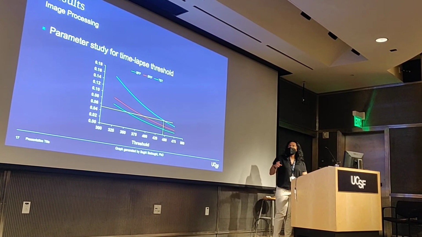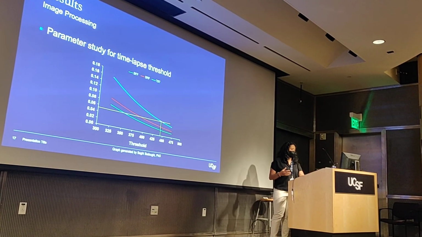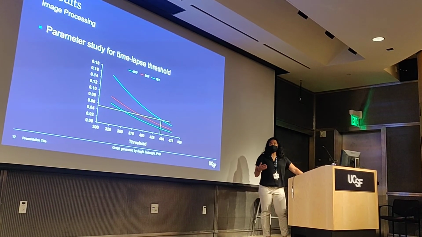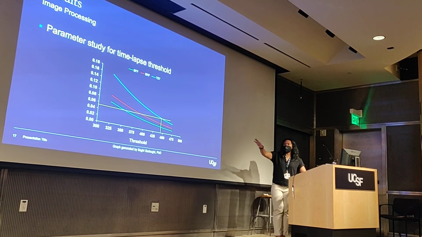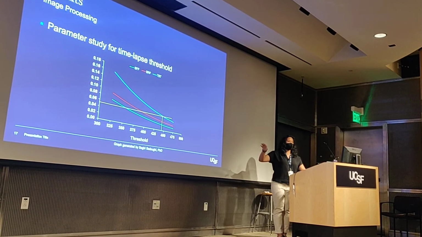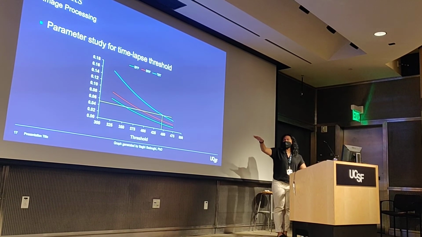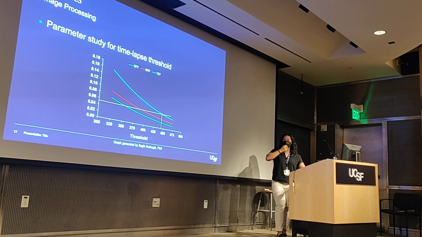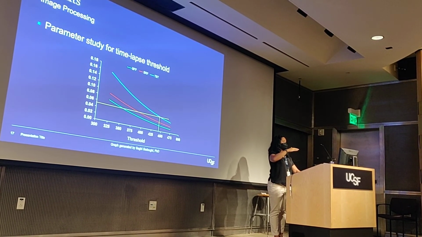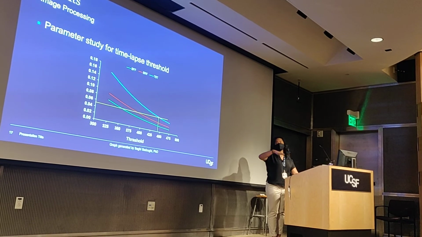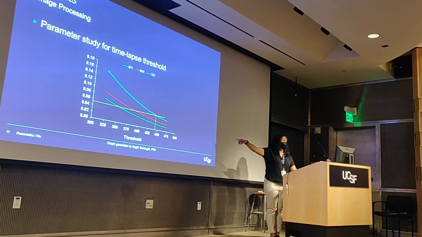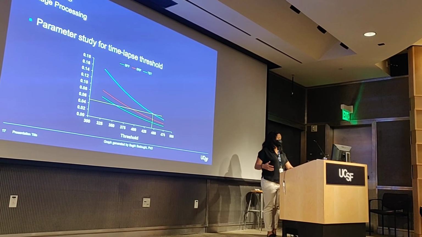Additionally, with image processing, we did a parameter study to try to determine the best time-lapse global threshold, and so we can see the results of that here. On the x-axis, you can see all the different thresholds that we tried. And for the yellow line, from previous studies, I believe this is the value with which other studies are able to measure total bone turnover in vivo. So matching that and then looking down at what threshold that takes us to, that's around 450.